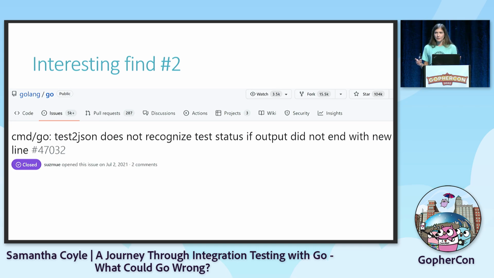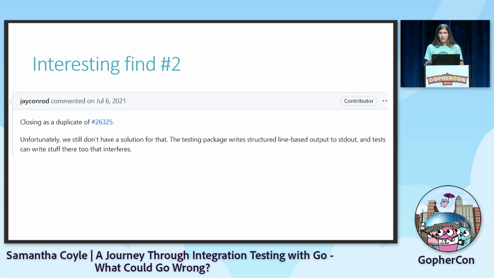Y'all can think of other ways, right? There's the JSON flag for Go test. And so we looked at that as well. If we continue along in some of these comments on some of these issues, there's this other really, really interesting one. And the last sentence is of particular interest.